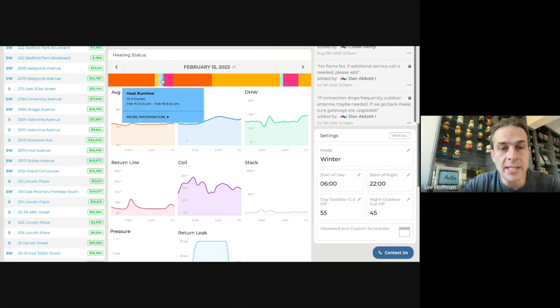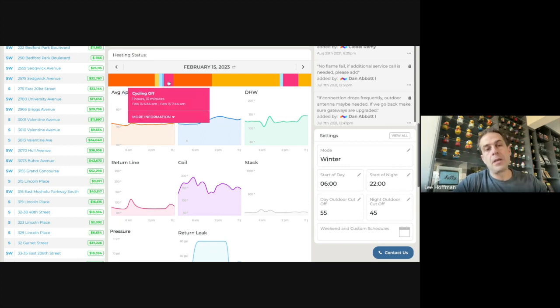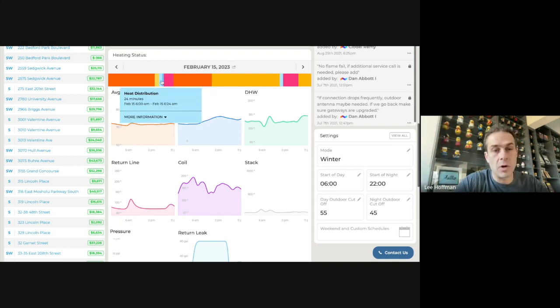So if you look at these little blue and pink, this is just a normal boiler cycle. If you have an old school control, which is in most buildings that are not smart controls, you see the boiler's running for 34 minutes and then it goes off for an hour. If we didn't have indoor temperature sensors, based on the outdoor weather, the boiler would just continue to run these 34-minute cycles over and over and over again.